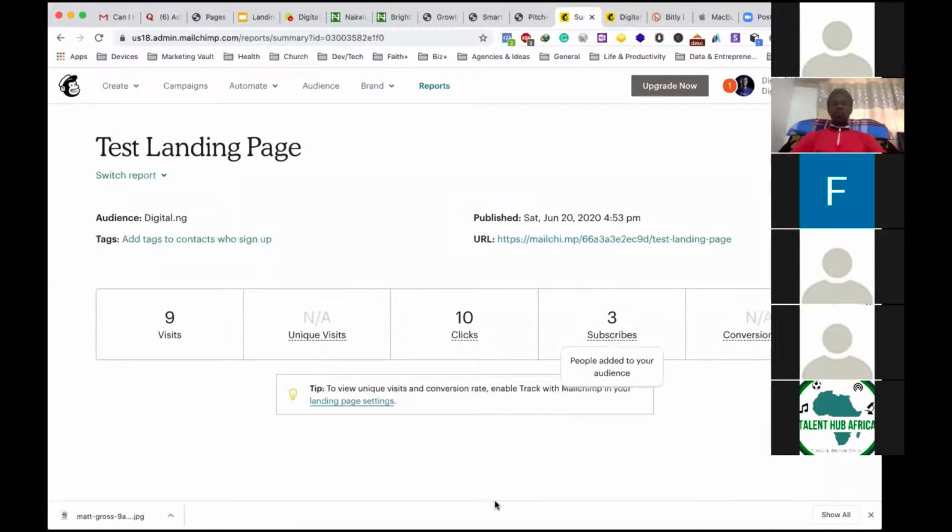Yes, it's clear. Please, I have a question. Yes, please ask. Is it Mailchimp that calculates the conversion rates by itself, like automatically? Yes, it already uses a formula for calculating, but you can also calculate conversion rate yourself.